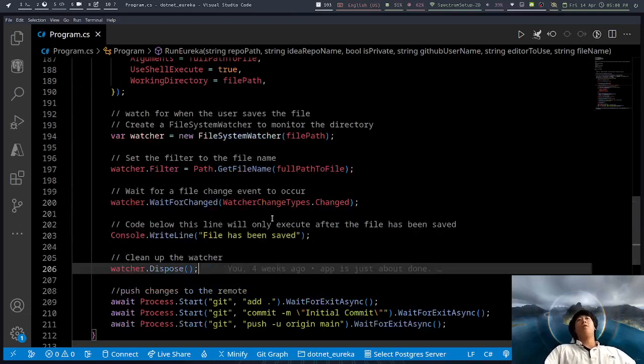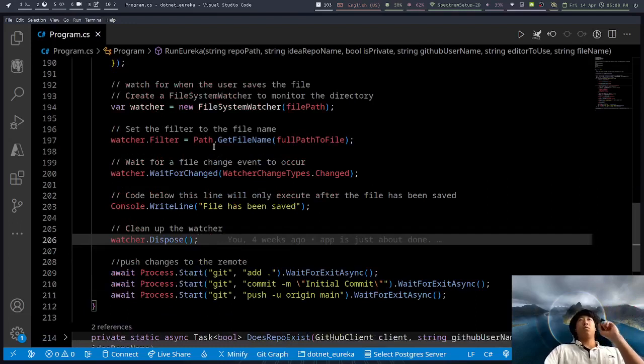So when you run the program and then you configure where your local repo is and which folder you want to open up your file in, and then once that file is open by the program, the program's going to watch for it. And so that's when you write your ideas down, and then when you're done, you save the file.